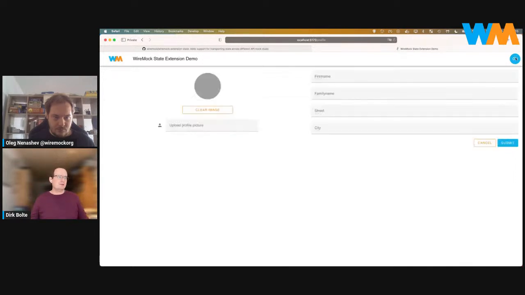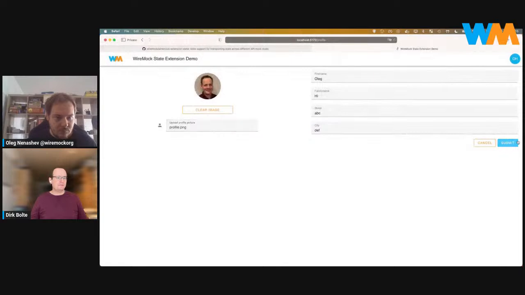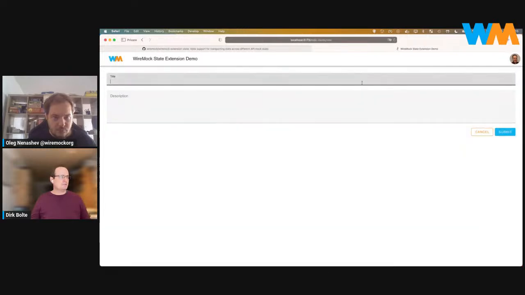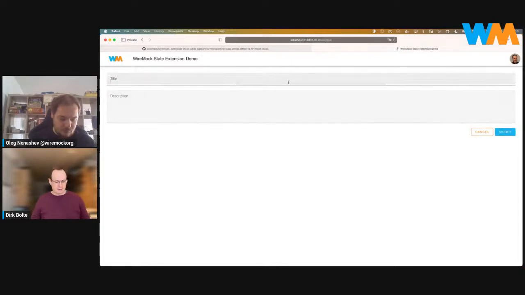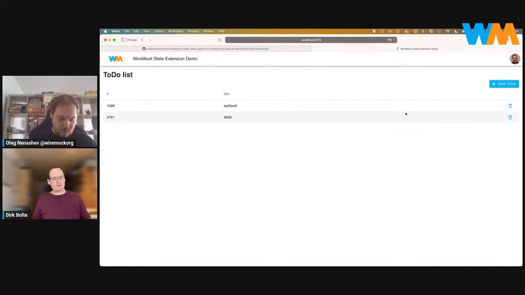I can upload pictures there, like I would do on a normal demo page for having a profile. I can add to-do list items, and they are added. So it feels somewhat like an application. It actually reacts to the dynamic input that I'm creating here. And all that is happening with stubs on the backend.